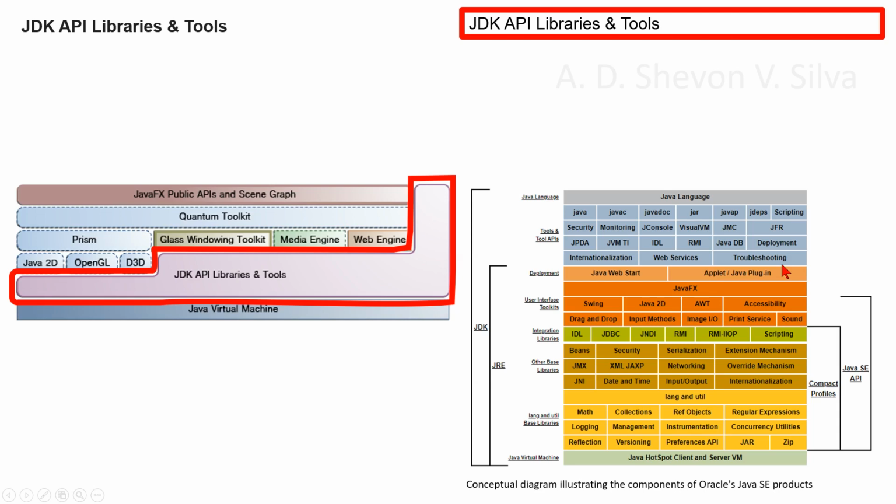jhat, experimental heap dump browser, starts a web server on the heap dump file, for example produced by jmap -dump, allowing the heap to be browsed. jmap, experimental memory map for Java, prints shared object memory maps or heap memory details of a given process, core file or remote debug server. jsadebugd, experimental serviceability agent debug daemon for Java, attaches to a process or core file and acts as a debug server. jstack, experimental stack trace for Java, prints a stack trace of threads for a given process or core file or remote debug server.